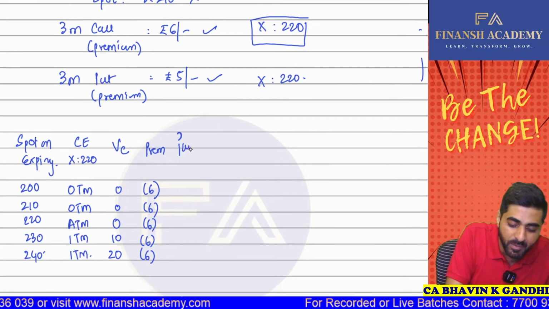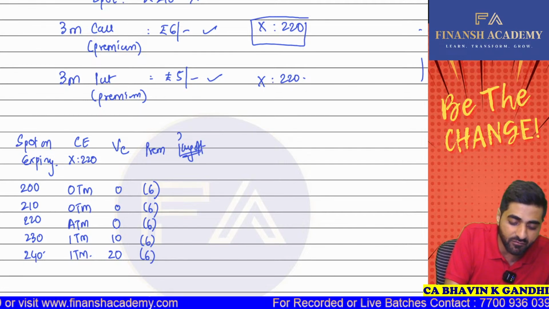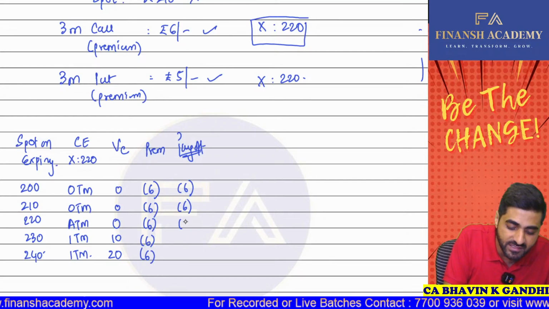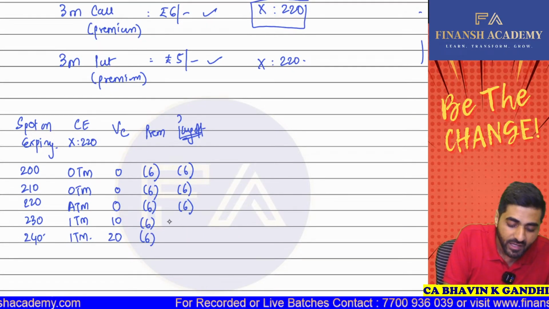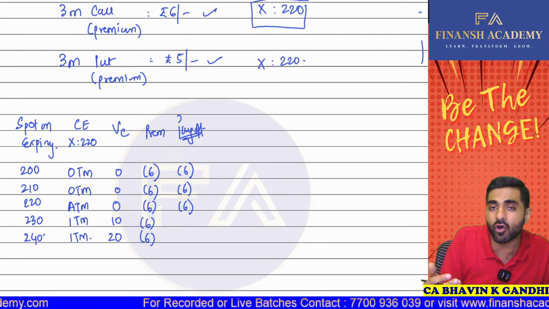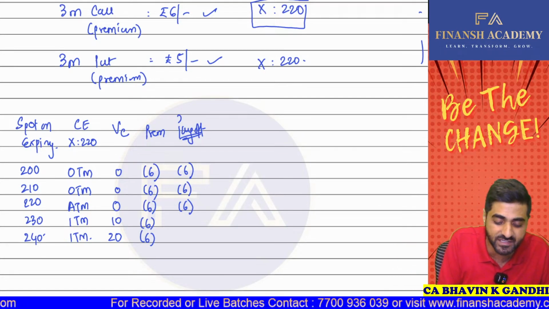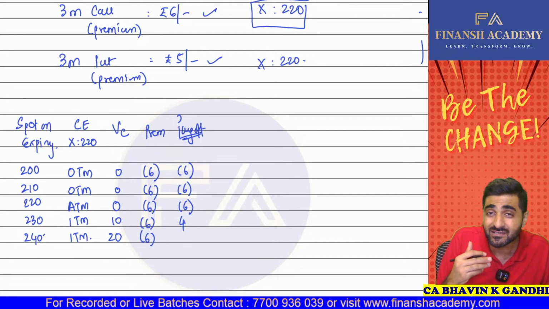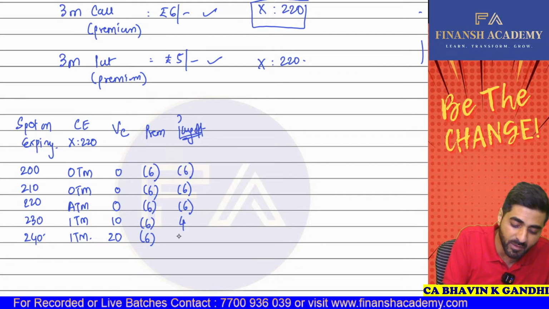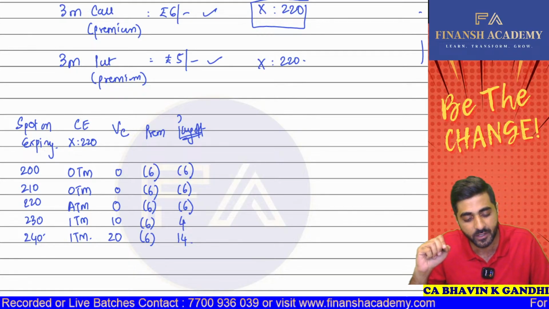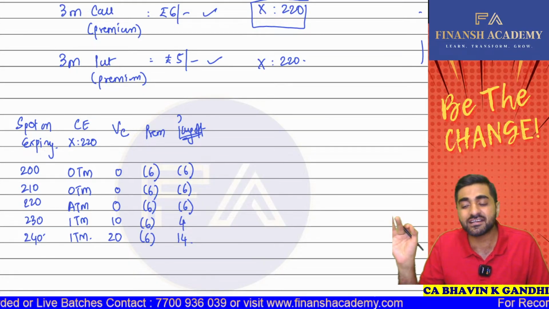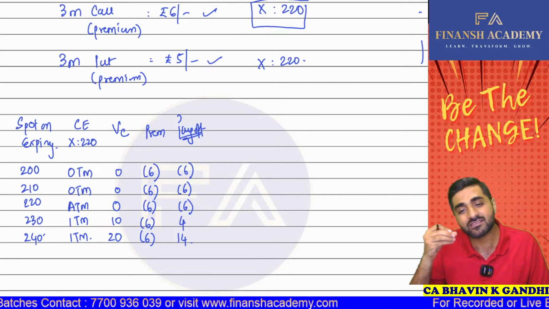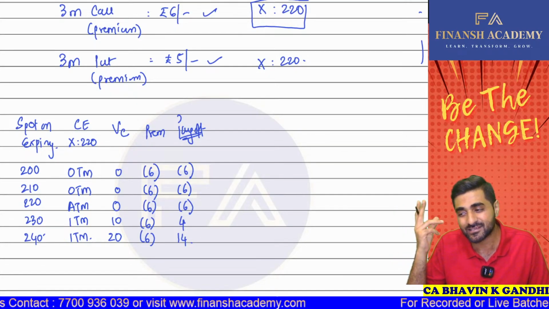So what is going to be my payoff ultimately? Can I say when the price becomes 200, my loss is 6. Here also the loss is 6. Here also the loss is 6. But here, 10 rupees is the value of the call option and I had paid a premium of 6, which means there is now 4 rupees, which is going to be my final profit. And here my final profit is going to be 14 rupees. So for an option holder, always understand that if the prices fall, the maximum loss is the premium paid. I already told you this at the start.